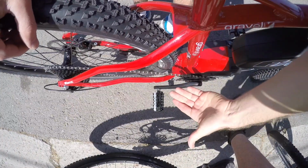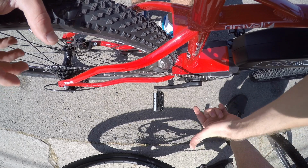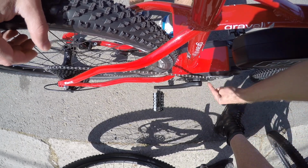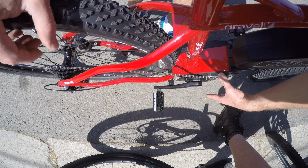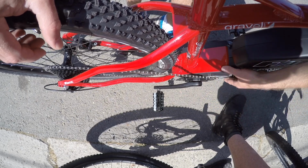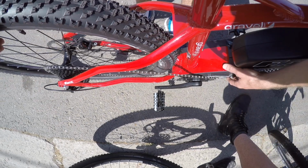Okay guys, from here you can see the chain. We've got the narrow wide chainring up front, aluminum, FSA. Pretty cool. You know, you could replace this. It's 36 tooth by default. The chain should stay on pretty well, and then they've built this motor casing, that plastic piece, to maybe help your pant leg slough over this if you're wearing pants riding this thing.